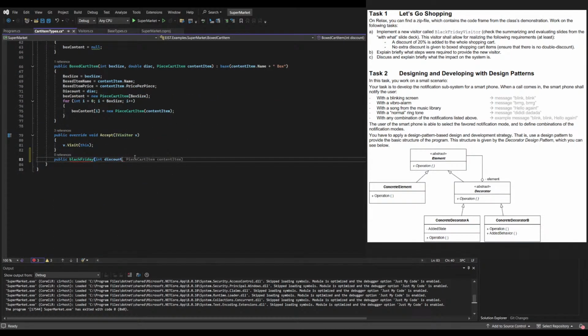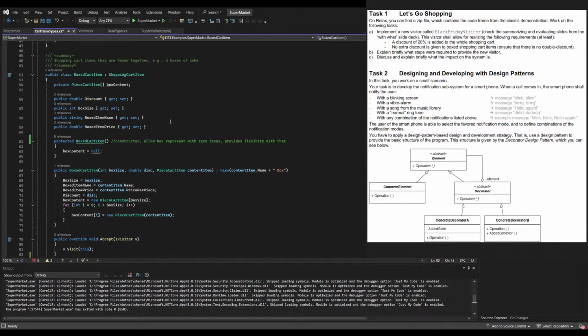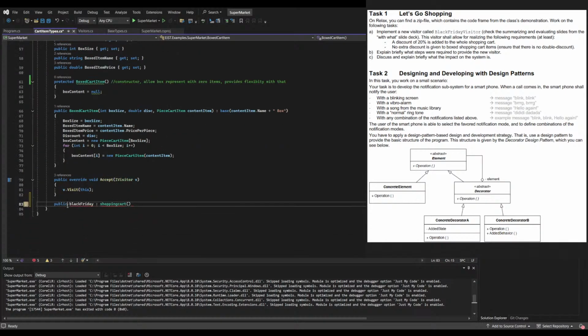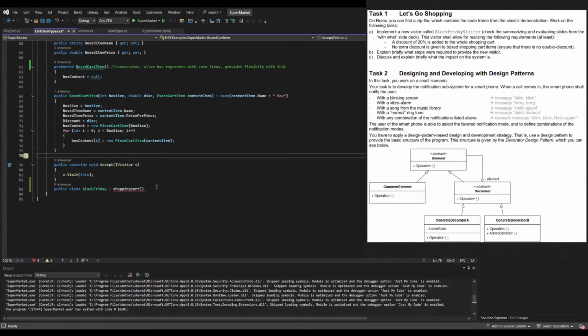Okay, that's not gonna do because there's also no. So can we not do it like that? Is that not possible? Oh, I missed the class like this. No, it's gonna work. That is good. Shopping cart item.